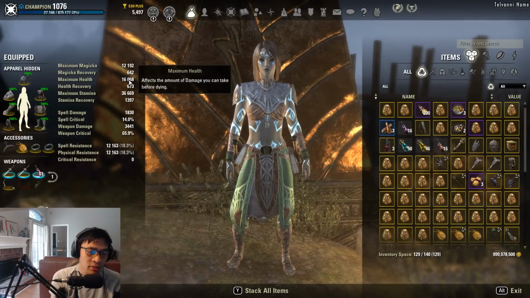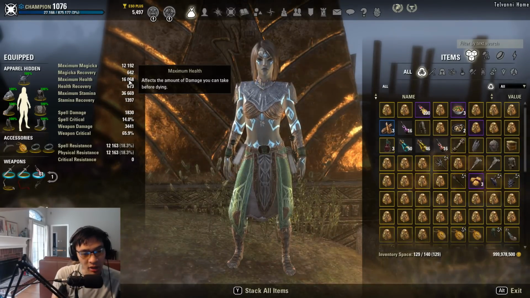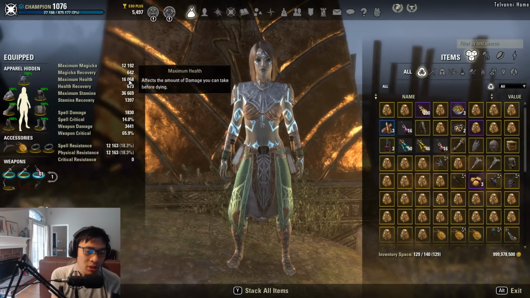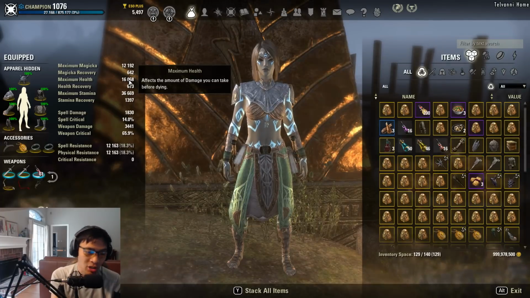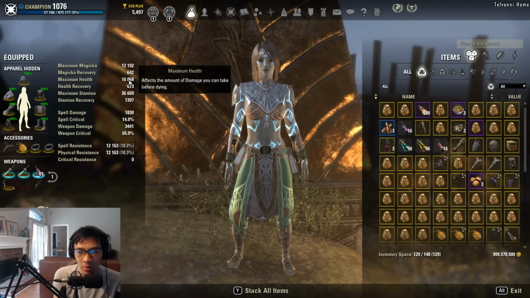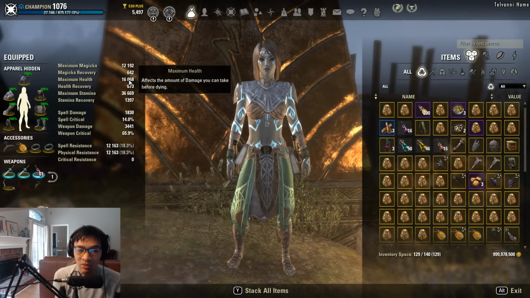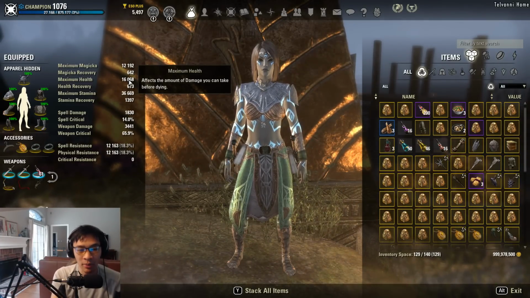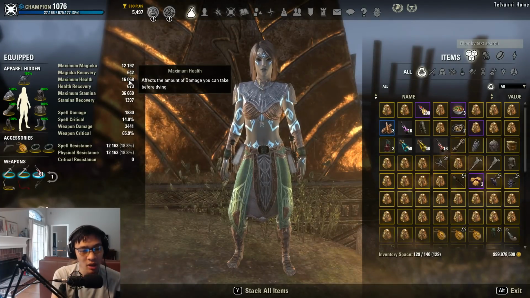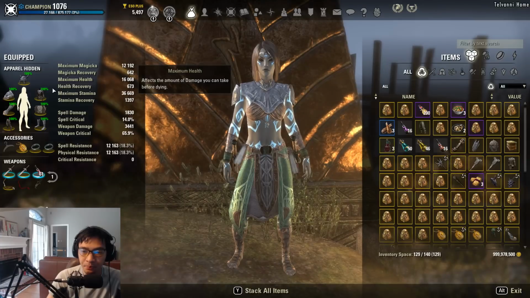And we are a Dark Elf, so if we were an Orc, we would actually have a little more health. So if you're a Dark Elf like I am here, you might want to consider putting another health enchant somewhere, whether that's a large piece or a small piece is up to you, just to give yourself a little more survivability. 16k health is pretty much the very bare minimum you're going to need for vet trials. So you can always bump that up a little bit, put attributes into health, or get another health enchant. It's up to you how you want to do that.